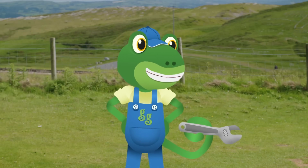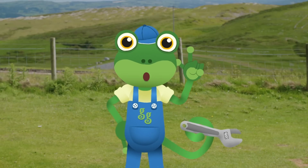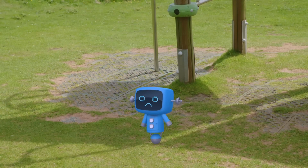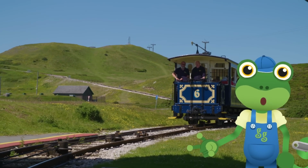Oh dear, Blue. That's gravity for you. It's always pulling us towards the ground, with sometimes painful consequences, eh, Blue? What goes up must come down.